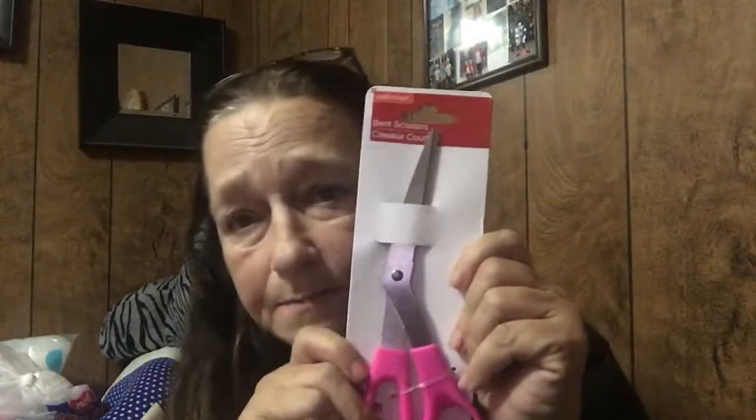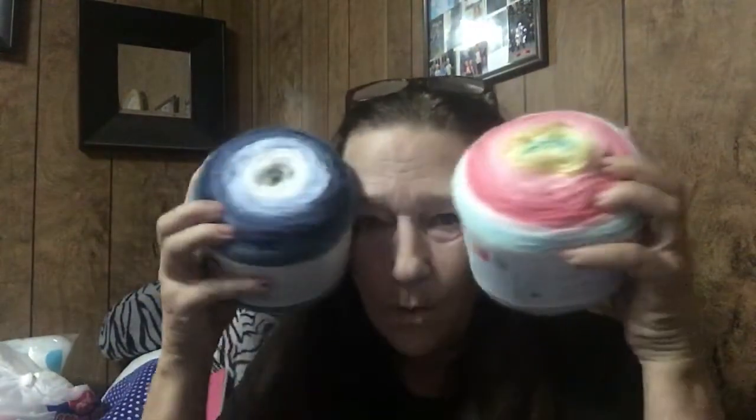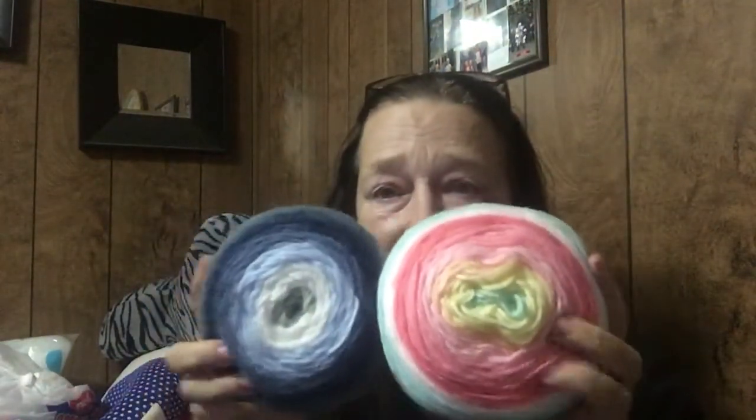I got a 99 cent pair of scissors. Look how they're angled. They're angled good for 99 cent. All this was at Michael's, except for this. This was at Hobby Lobby. Walmart. This is at Walmart.